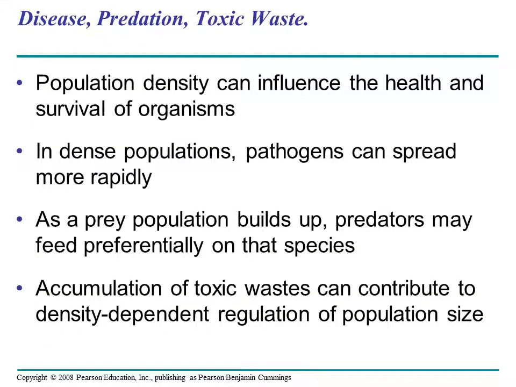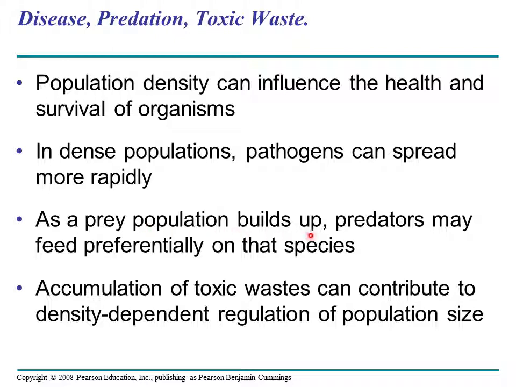Alright, and finally some other stuff that we're going to see here. Population density allows us to increase the number of pathogens. If you read Guns, Germs, and Steel, the Jared Diamond book, you're going to see that diseases evolved that only spread in large populations. Once we started forming cities, then all of a sudden we saw an increase in these massive diseases. As the populations are less dense, you get fewer of those. So that is one of the population control mechanisms.